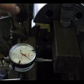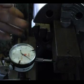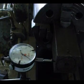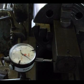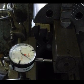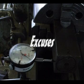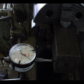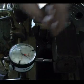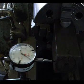And doing it this side, I automatically know which direction to shift the stock in, whether it's got to go up or down. When it's on the other side, I'm working in reverse to what I usually work. That's why it took me so long to set it up. Of course, you can use the indicator at the top, but then you can only adjust one jaw and you've got to turn the chuck. Whereas doing it with the indicator at the side, you can work out where the centre is from 2 readings, and then you can move the stock to the correct position.